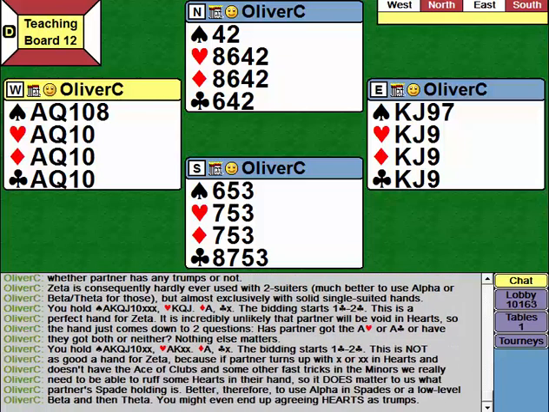On the other hand, look at this collection. Okay, this is not a good hand for Zeta. You've now got seven solid spades rather than eight, but you've got a second four-card heart suit. If partner doesn't have the queen jack of hearts, you've potentially got two losing hearts.